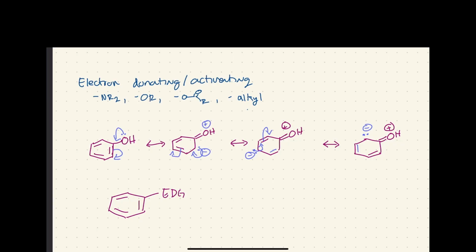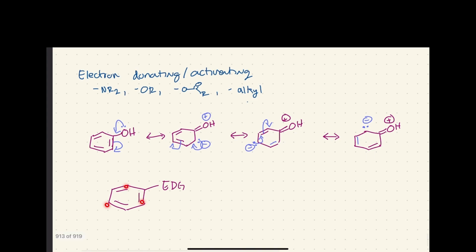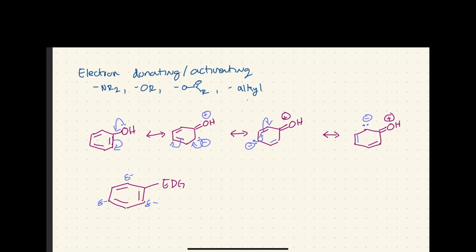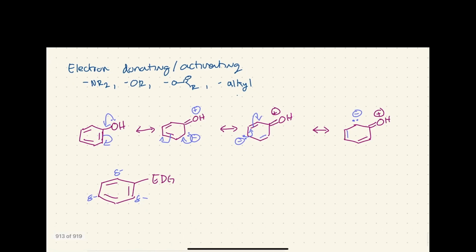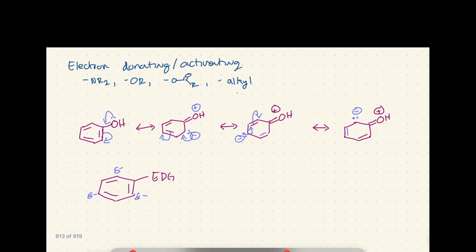So this is kind of similar to the electron withdrawing, but different. In the electron withdrawing, we saw a positive charge at these positions. Here, if I look at the resonance structure, I actually have negative charge at these positions. And so if I'm thinking about a ring acting like a nucleophile, this is going to be ortho-para-directing when the ring is acting like a nucleophile, like an electrophilic aromatic substitution.